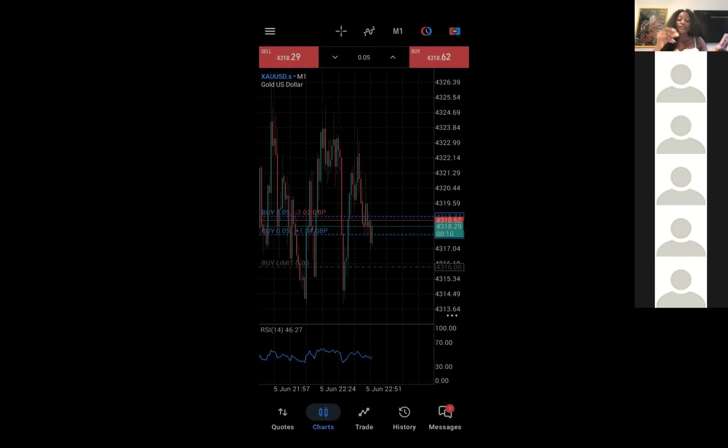Yeah, so at the moment, gold is moving really fast. So all you need to do is check the price at the top where it says buy. We've been asked to buy, right? Just check. As it keeps dropping, we keep clicking on buy. It drops another 10 pip, we click on buy again. Do we understand? And do not forget to put your stop loss, right? Do we understand how to layer?